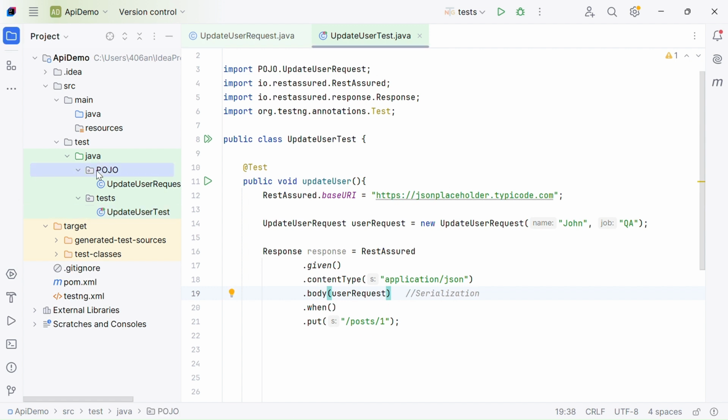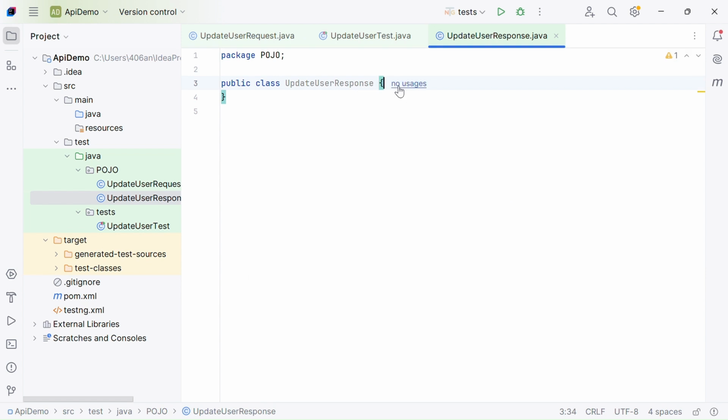Now we are going to create one more POJO class, which is for the response. We have created one request, and now we are creating one response class. Here we are going to record the response. So nothing much, we are going to create again the private variables.